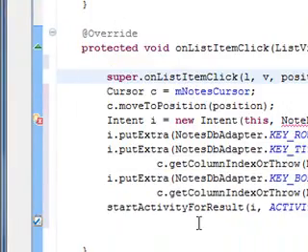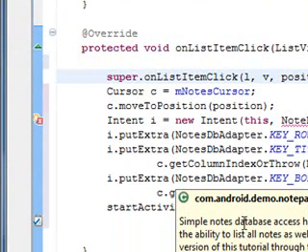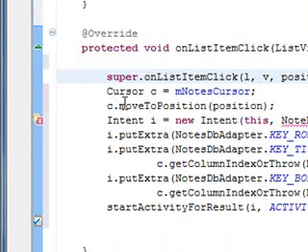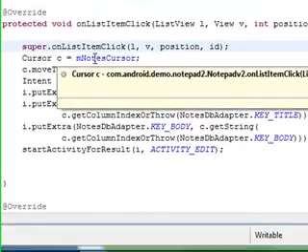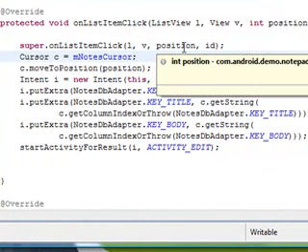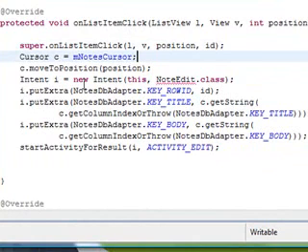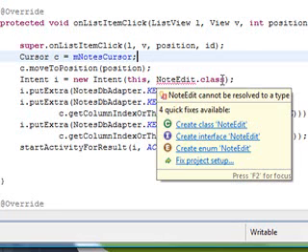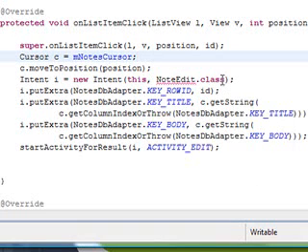And all these boxes pop up. It's defining a cursor as the notes cursor, and it's going to move the cursor to the position here. Position will just be the actual note item itself. Then it declares a new intent of this class and the node edit class. This is like looking up the document type. When you have a new document type in Windows, it's handled by something else. But in this case, node edit class is right within the namespace. We're going to be working on that in the future.